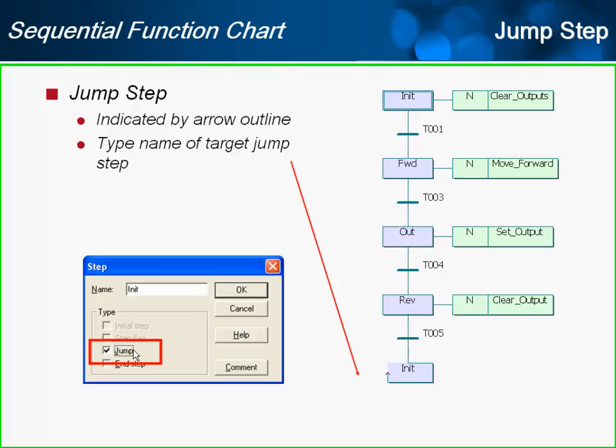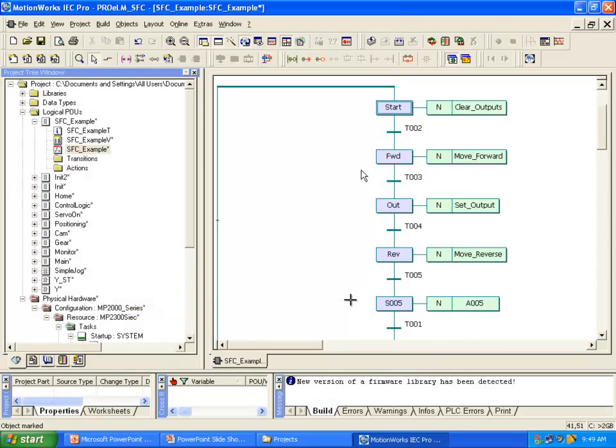Typically you put a jump toward the bottom, and the jump will be indicated in the SFC by this little kind of hook arrow pointing up. And in the same way, you'll choose jump, and then you type in the name of the step you want to jump to. So on mine here, my initial step is labeled Start, and so I will go to the properties for this final step, which I just want to be a jump step.